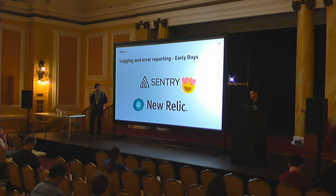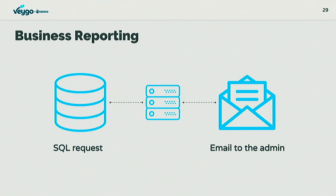But at this point, in the early days, it's worth noticing that we didn't have any business alerts. The only way of knowing if our live site had issues or was down was an angry customer on the phone saying, "What the hell's happening, guys? I can't get a quote. I need to drive my car." It wasn't great. Our solution to that was to implement a very simple status check.